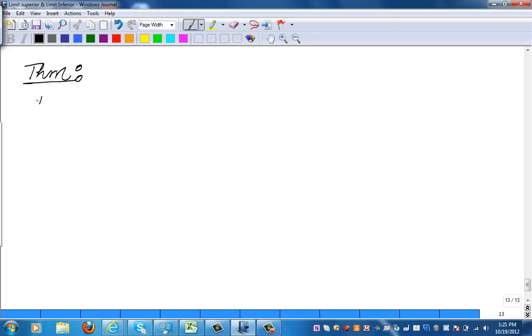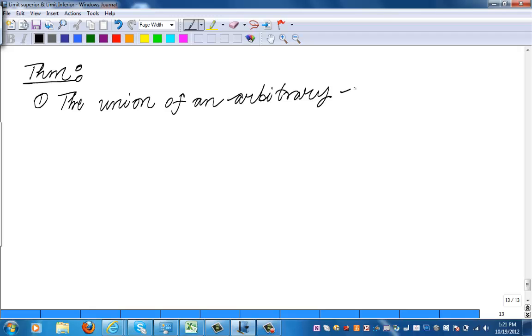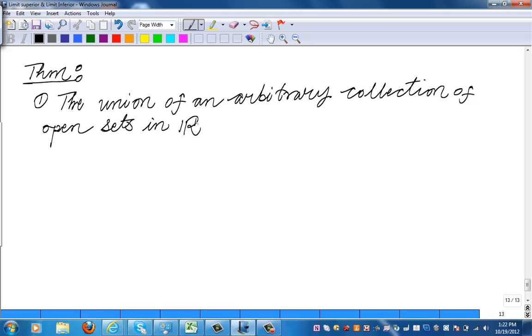Number 1: the union of an arbitrary collection of open sets in R is open.